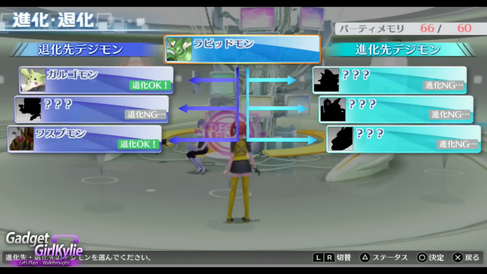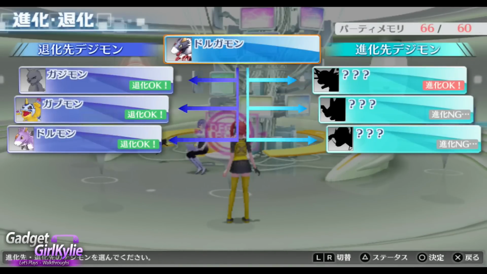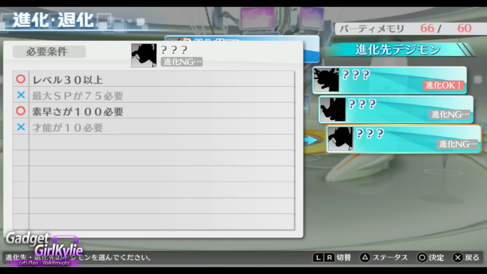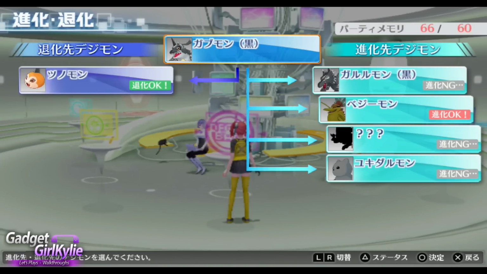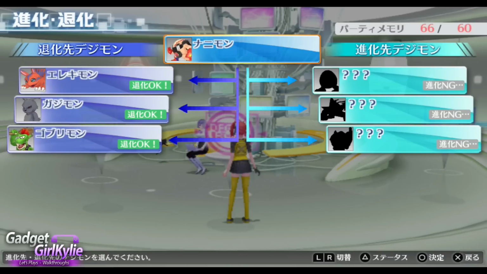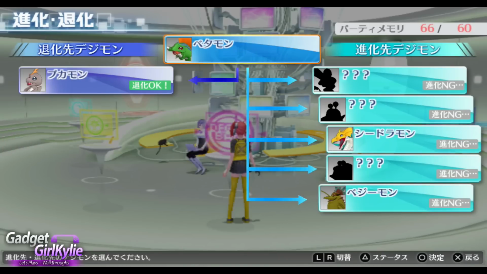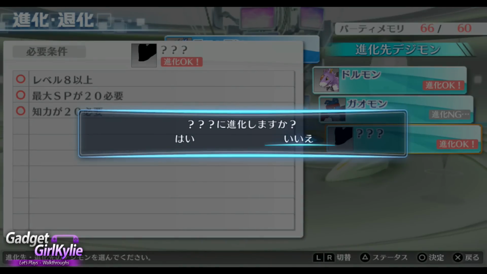I think that's it in here. Yes, it is. So let's move over here. I don't want to Digivolve you yet because I don't want to go into that form. I don't know which one I want to go into actually. I need to double check. Don't want to Digivolve you. And I'll Digivolve you.